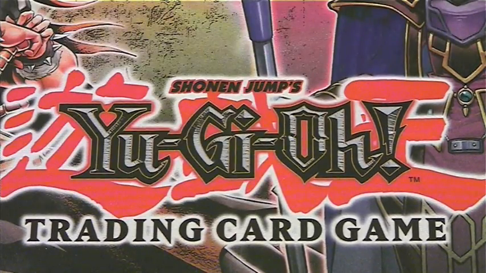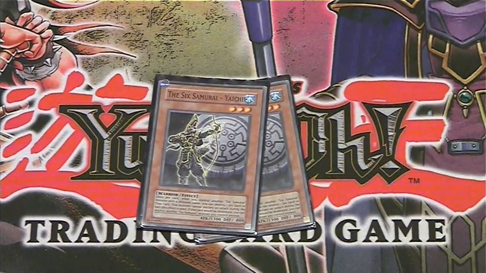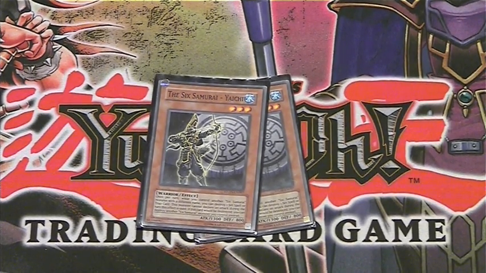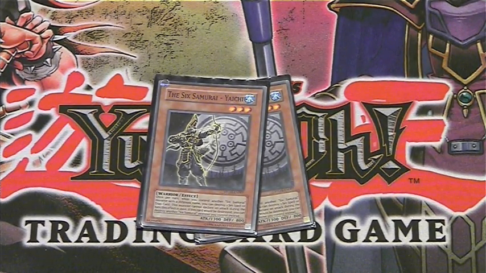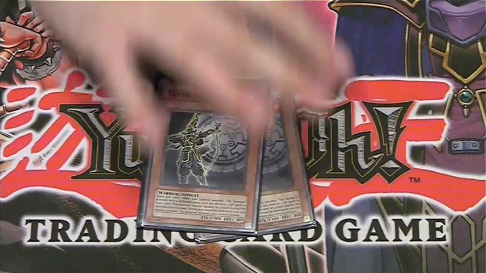And the next card that we have on the list is Six Samurai Yaichi, and as with all other Six Samurais, its effect can only work when there's another Six Samurai on the field. Once per turn, you can destroy one set spell or trap card. And whenever you do that, you can't attack with Yaichi. But it's a pretty good effect in that, if you're afraid of attacking for the sake of a Mirror Force or a Sakuretsu, you have a pretty good chance of getting rid of that.